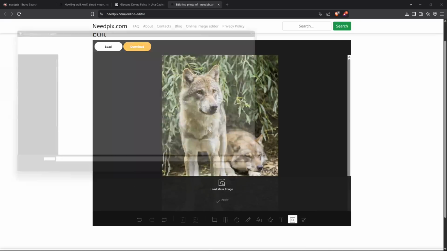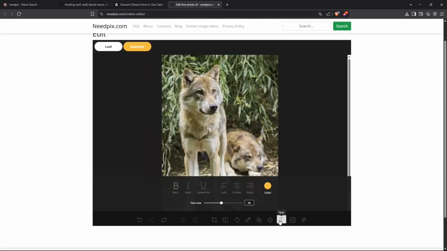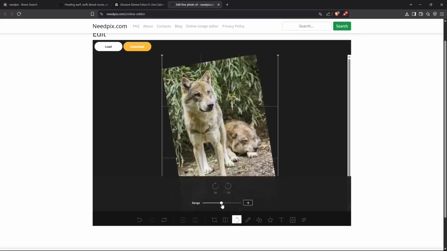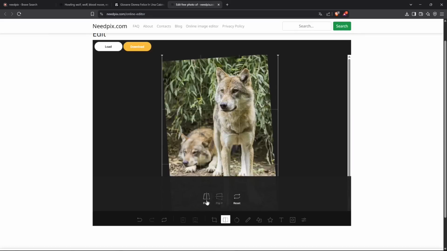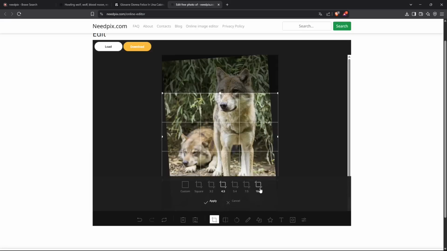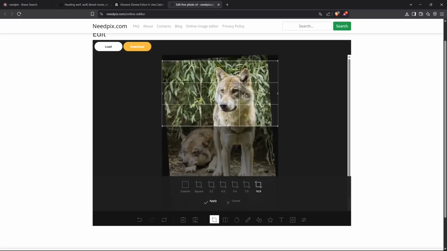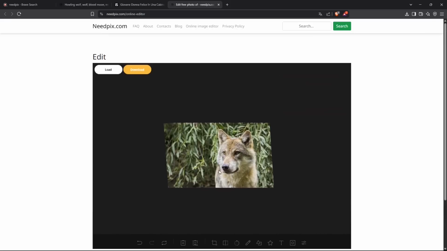I'm not going to show you everything here. Mask: you need to load a mask here, so you need a black and white image if you want to apply a mask or alpha channel. Then you have text, shapes and illustrations. You can sketch, draw, rotate the image to adjust it, and flip it vertically and horizontally. You can apply a crop if you want another type of proportion or format, like wide. So you apply, and there it is.